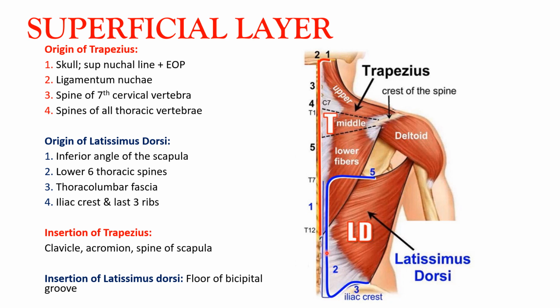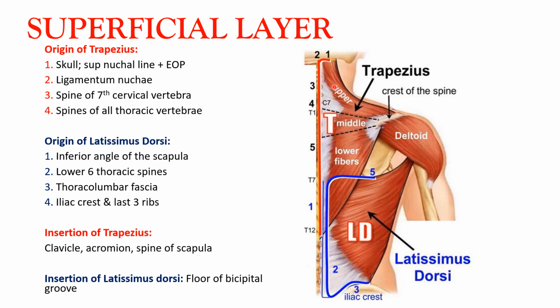Then it goes all the way down to the thoracolumbar fascia. So this T12. So the subsequent vertebrae are the lumbar vertebrae. Now this whitish thing you see here is the fascia, the thoracolumbar fascia, and then extends all the way to the iliac crest and the last three ribs.